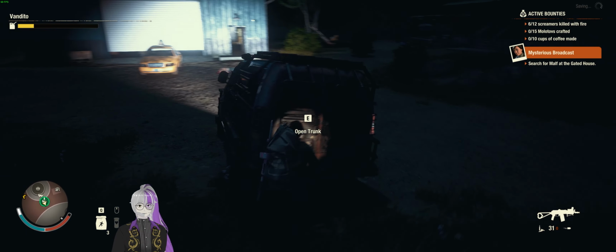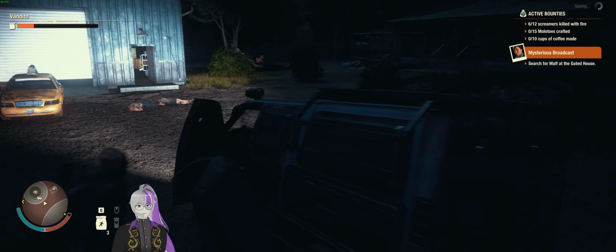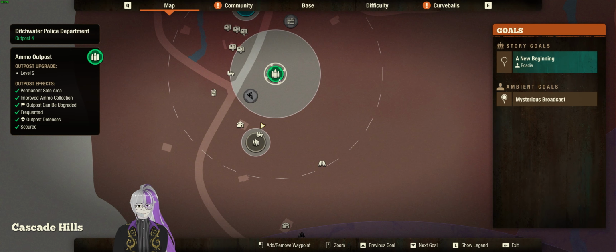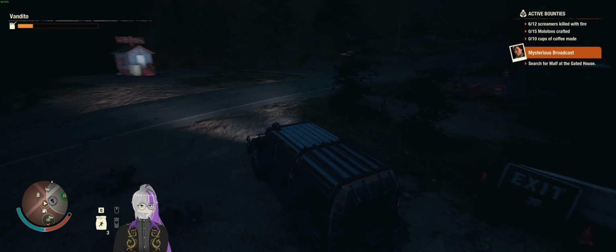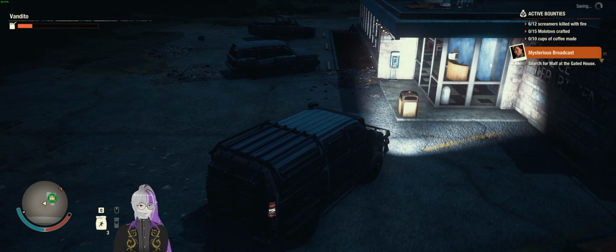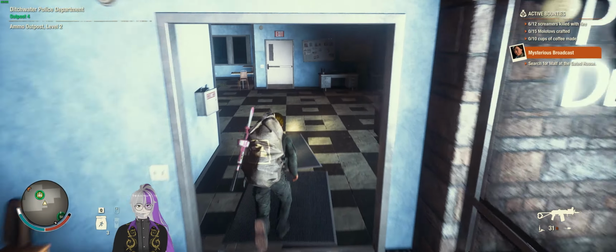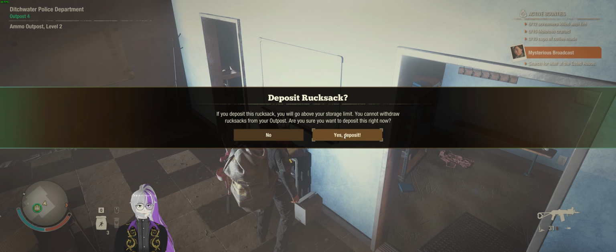Let's check for gas. There's the grenade launcher. I didn't scroll down far enough. I could have totally used that. Oh well. I need gas though, so I'll just duck up here. Should also actually be able to deposit this rucksack here.